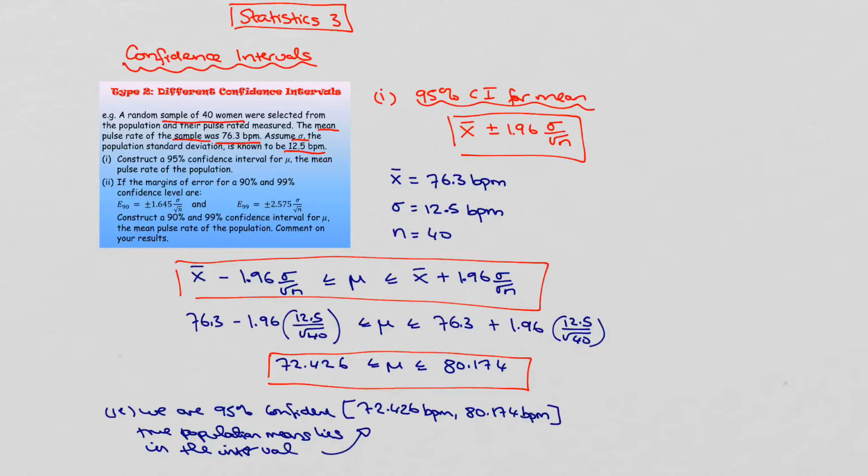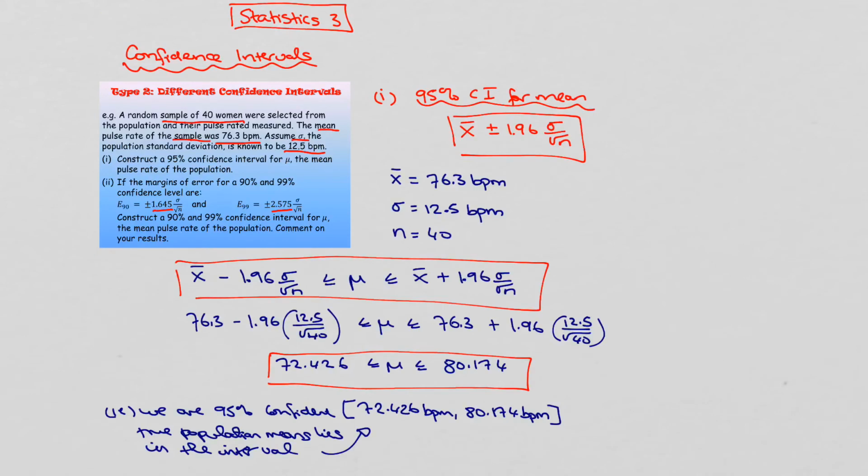Okay, so in part 2 we're going to be looking at the margins of error for 90% and 99%. And you can see here what you'll notice is that we have these numbers 1.645 and 2.575. So basically they are the critical values if you're looking at a 90% interval or a 99% interval. So you can see it's above and below 1.96. Again, as I said, the 95% confidence interval is the one that you will be focused on for the Leaving Cert, but this is just an interesting question to construct it for the 90 and the 99% and see how that affects your confidence interval. Okay, and then it says comment on our results as well. All right, so let's have a look at part 2.